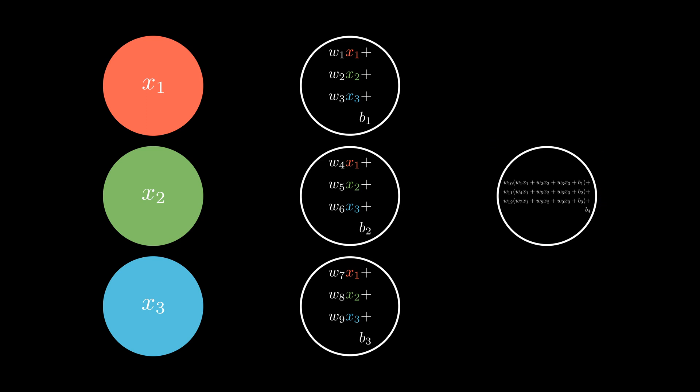The output layer will contain the final prediction value. Each input layer node will have a relationship with each hidden layer node, establishing a weight between each one. There will also be a bias value associated with each hidden node. How many hidden layers and the number of nodes in each hidden layer is determined by the specific problem and experimentation. One or more nodes exist in the output layer; in this case we only have one that will hold the final prediction.